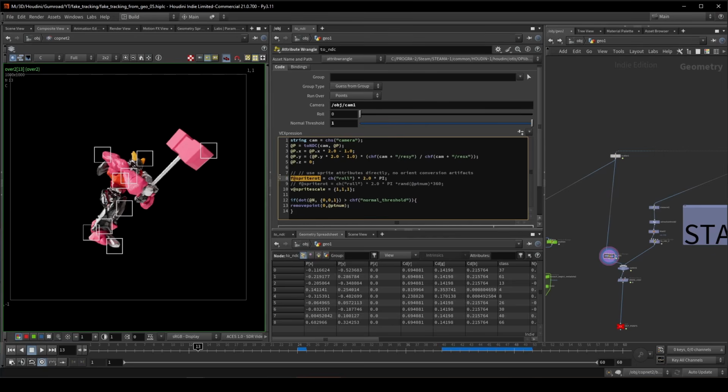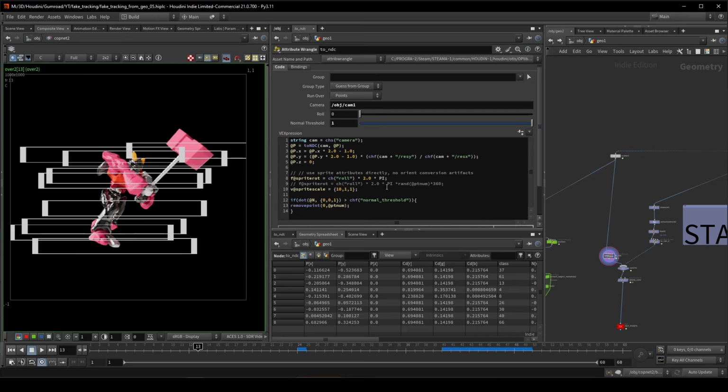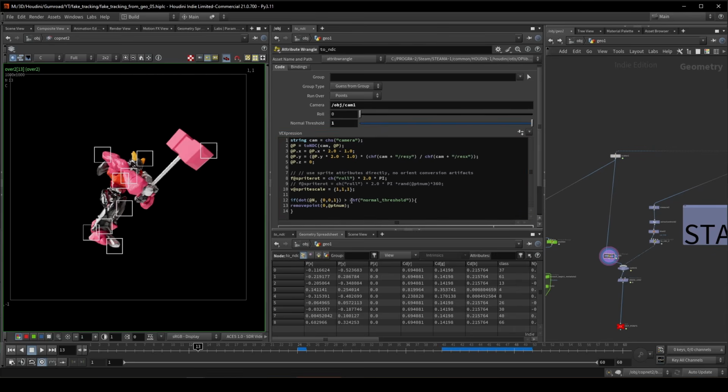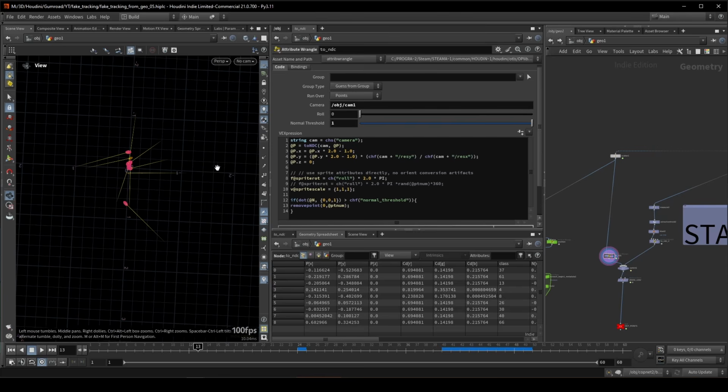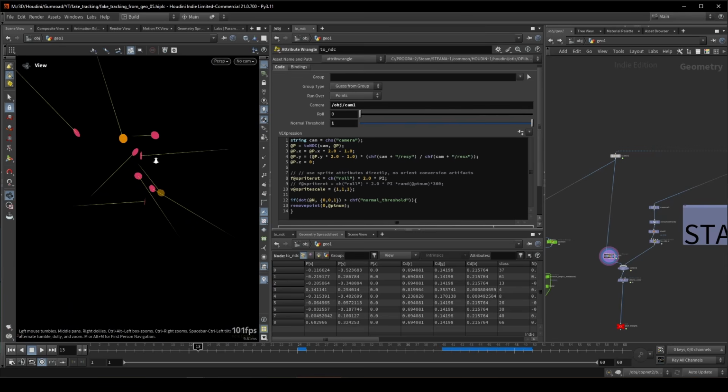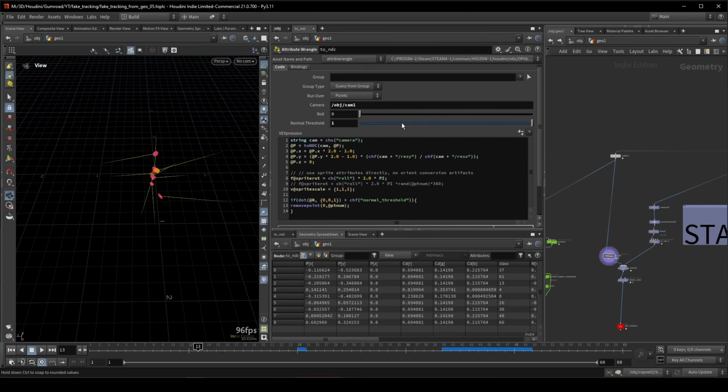What you can also do is rotate the sprites using the sprite rotate attribute. And you can scale them using the sprite scale attribute. And what I also like to do is threshold them based on the normal of the points. So back-facing points, I usually remove those just so you get a little more clean stamps. Look at the points here. This is basically the camera direction, like this, and all of the points that are facing backwards get removed.